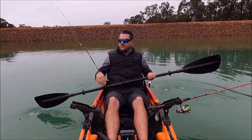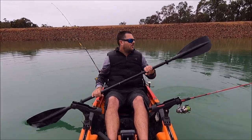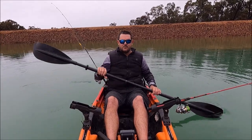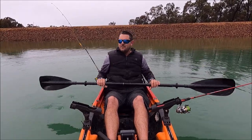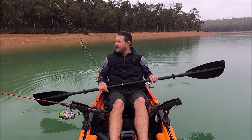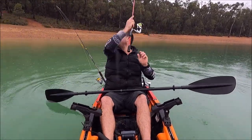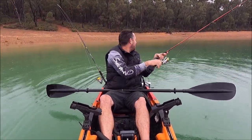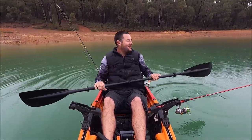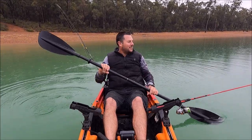I'll go really slow because it actually drops off and gets deeper. If I go too fast the line is just going to come out of the water, so you want it on the bottom. Just drag it - even if it drags through the mud they get really excited and come have a look and grab it anyway. We had two strikes just back there but they're only small. We just had a strike then as well. Keep going. If they're a decent size they'll take the whole lure.